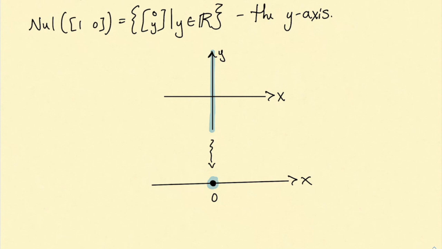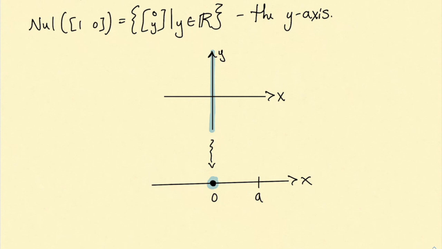Now, if we're thinking about a solution space to an equation that is not the homogeneous equation, then we're thinking about choosing a non-zero real number. Let's call it A. In my picture, A happens to be a positive number, but it could also be a negative number. There's nothing particularly special about the fact that it was positive. It's just non-zero.